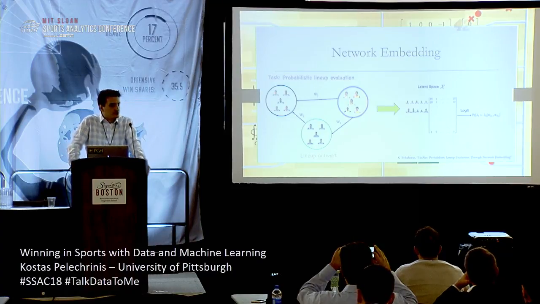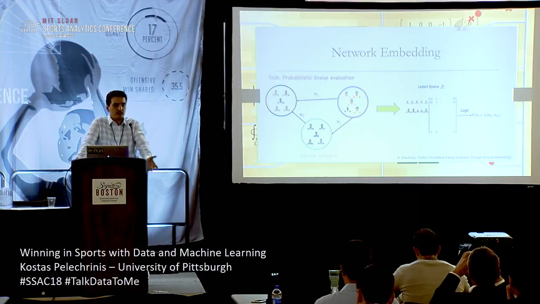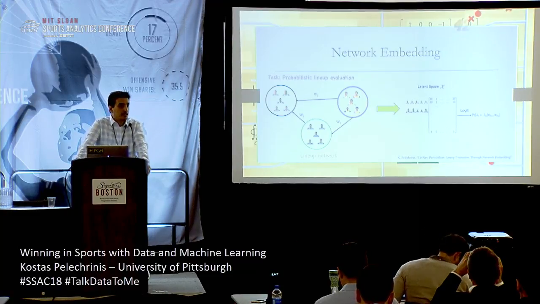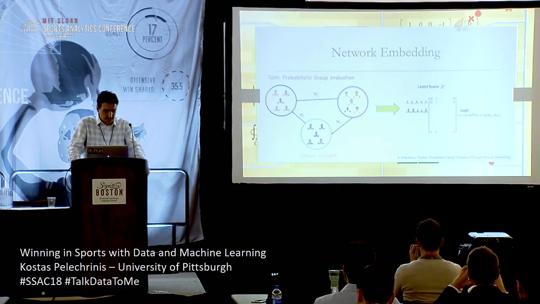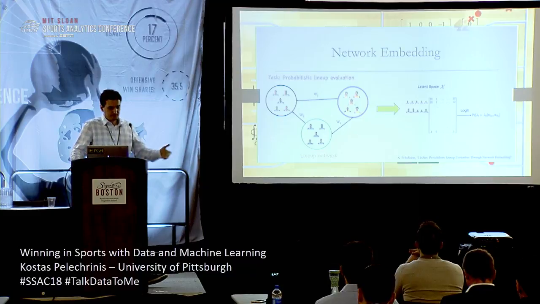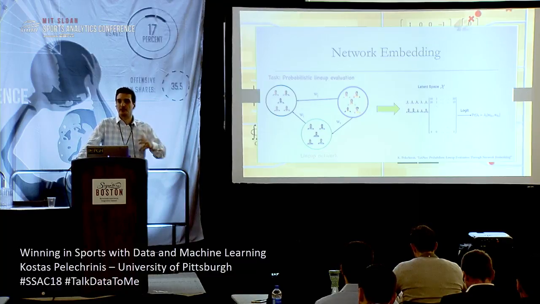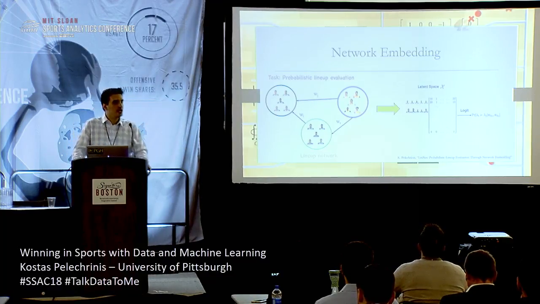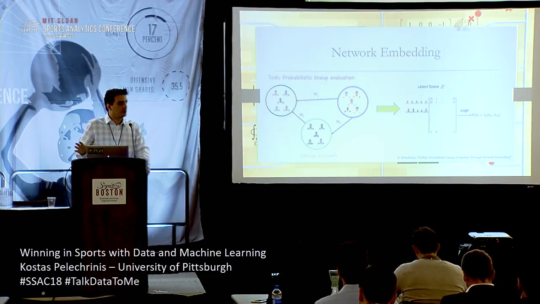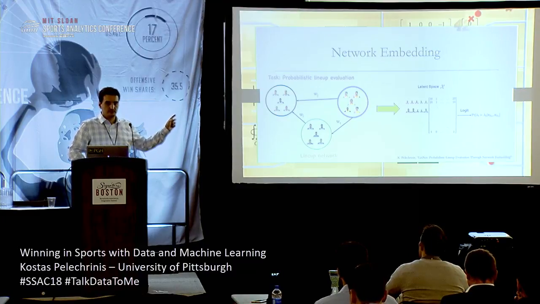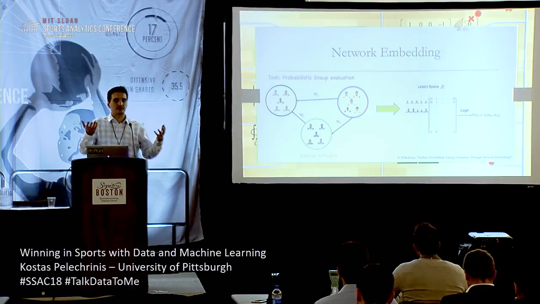So this doesn't look right, but let's fill it up. You can use this network embedding, for example, to do probabilistic lineup evaluation. You can take lineups that have played with each other and build a network. For example, here we have 3 lineups from the Celtics, Lakers, and Spurs. If the lineup from the Celtics has played with this specific lineup from the Spurs, there will be an edge between them, and the direction will show which lineup outperformed which lineup. Then you can use this network embedding to represent every lineup through a vector. And now, since you have vectors, you can put this abstract representation through a regression model and build a probabilistic model of which lineup is going to outperform which lineup.